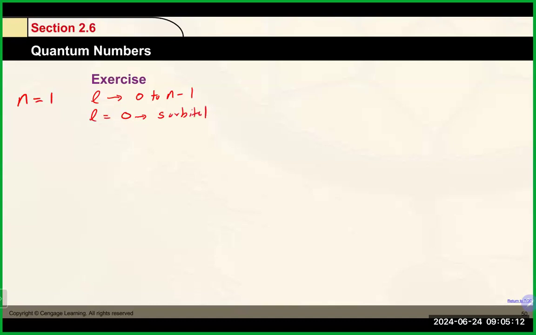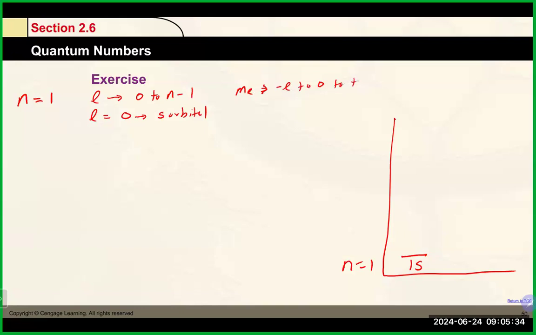And what that tells us is when we look at our guys and we hit the n equals 1 level, the only thing we have there is basically an s orbital. That is the only guy basically on that level. Now, m sub L can go from minus L to 0 to plus L. And clearly, if L is 0, the only value of m sub L we could have is 0. That basically means there is one type of s orbital. And that's, again, what we see here if we represent it with a line.